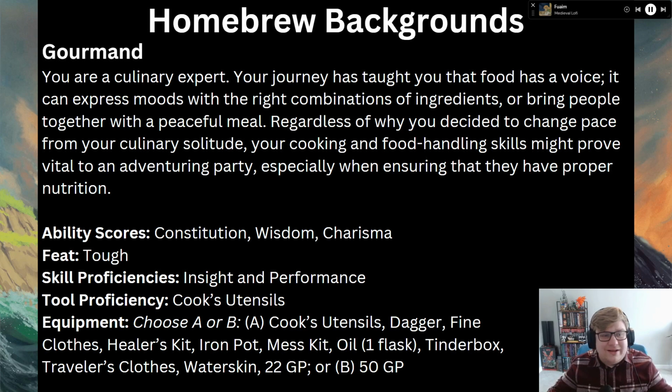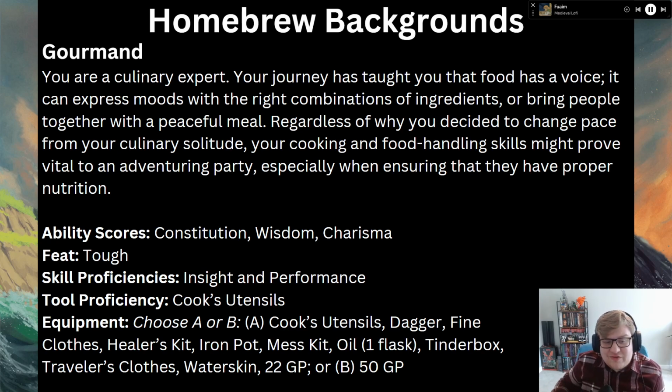So obviously I gave this background its ability scores that they can increase: Constitution, Wisdom, and Charisma. Constitution and Wisdom I chose specifically because both of those are part of the chef general feat. And then Charisma obviously made sense because this is more of a social character that creates meals for people.